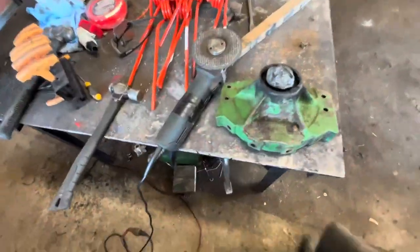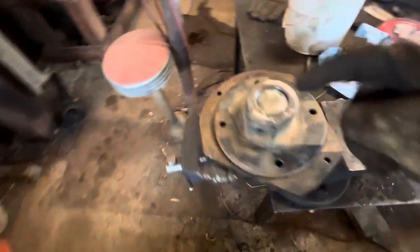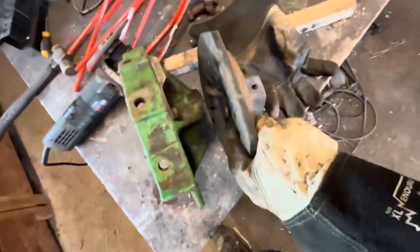We've since separated the two. You get the shaft just starting to move now on this side, so we managed to cut in between the two pieces. It was like this. Devin got in there with the torches, and he didn't do too much damage in the back. A little bit, but it's not too bad.